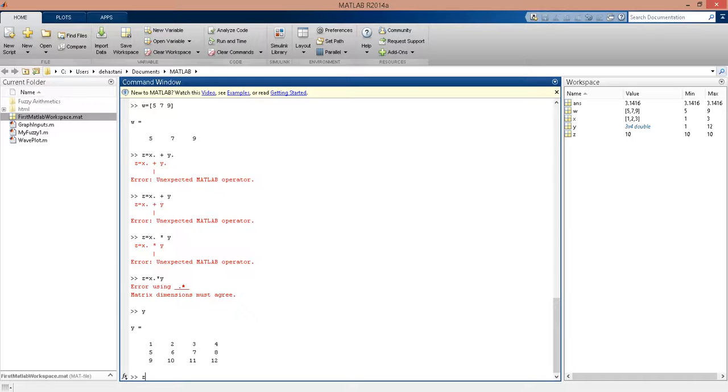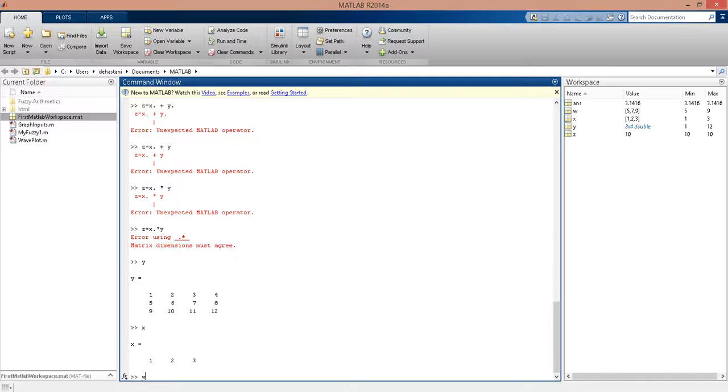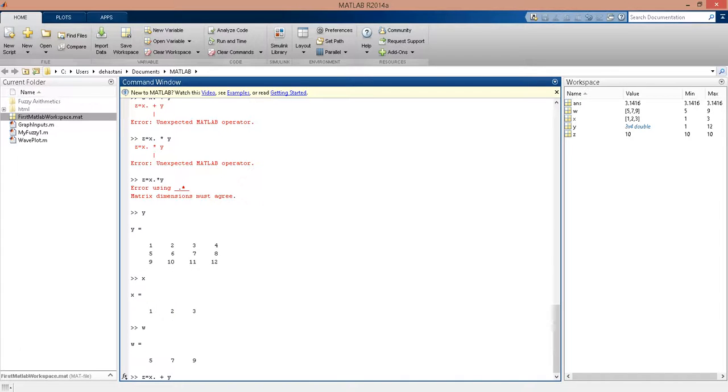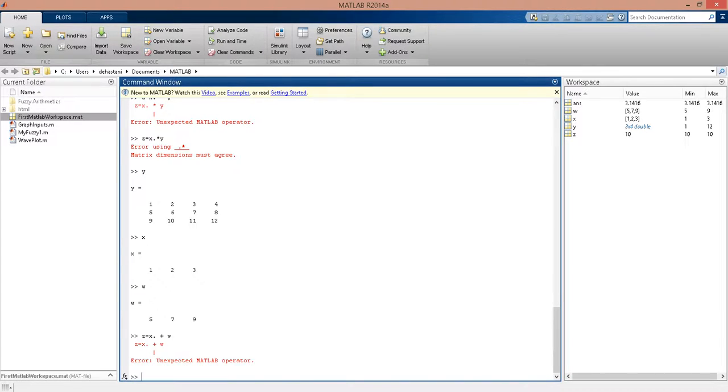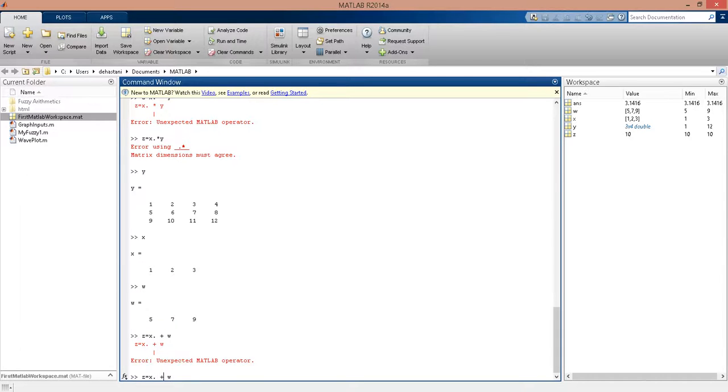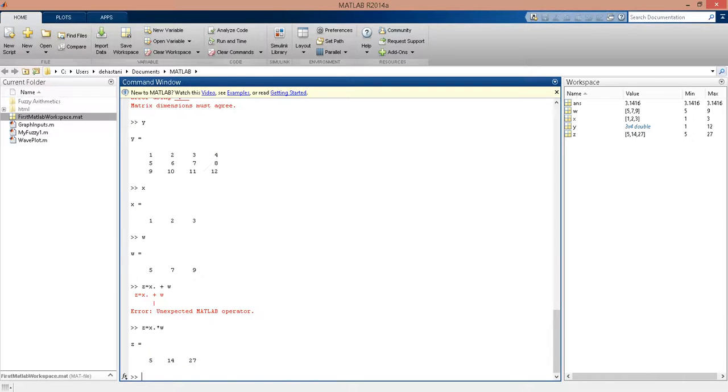See here, x here and w here. Okay, so I want to use this one with w. See here, yeah, the w is 5, 14, 17, multiplying each one.